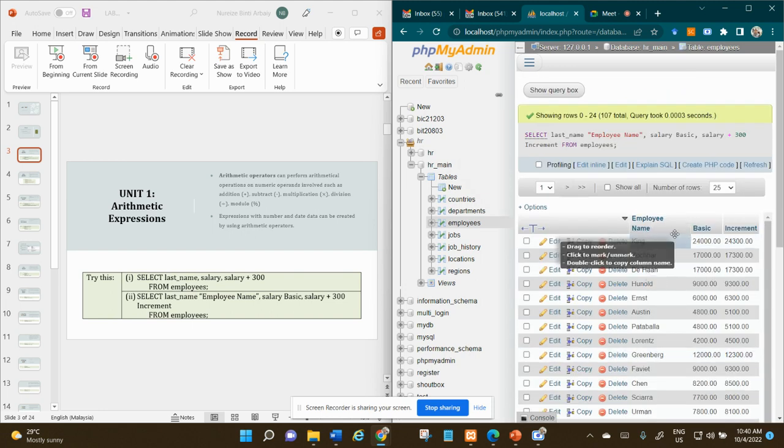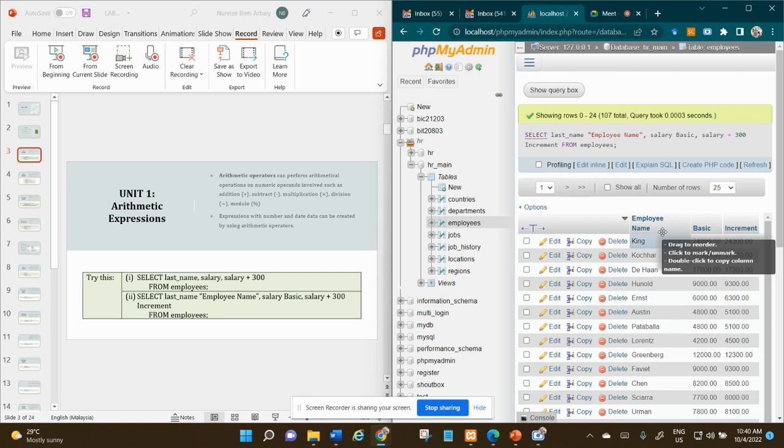Can you see the changes? The column name is relabeled as what is set. For example, the column last name is now displayed as employee name, the column salary as basic, and the column salary plus 300 is labeled as increment.